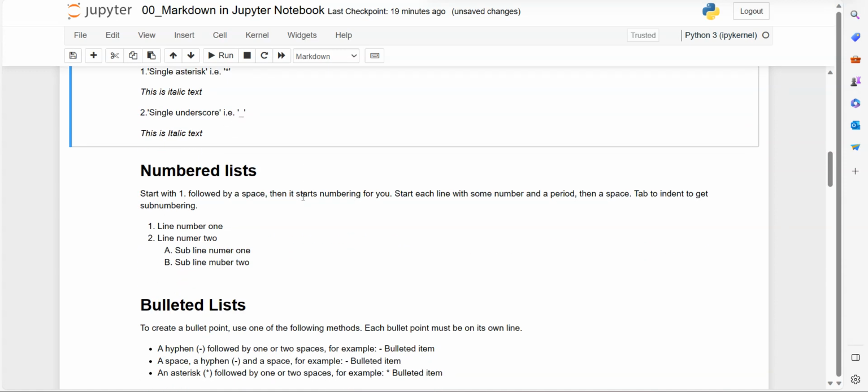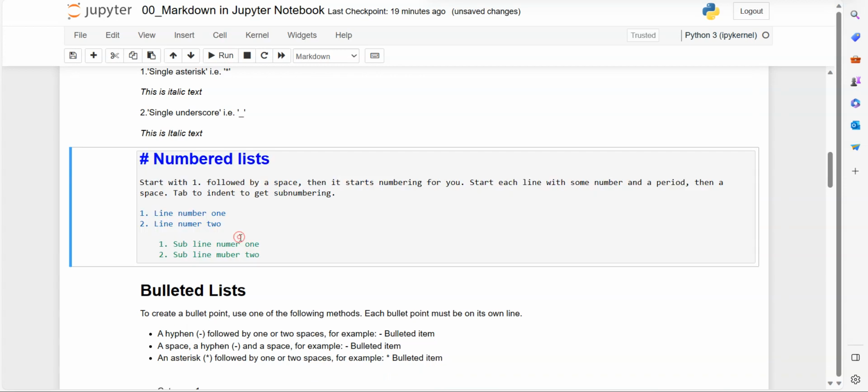Then how to have a numbered list? To have a numbered list, you can just write the number and then a space. For example, this one dot, then whatever text you want to display, write that. So line number 1, line number 2. Then you need to use one tab on the keyboard to align the text, then subline number 1, subline number 2.